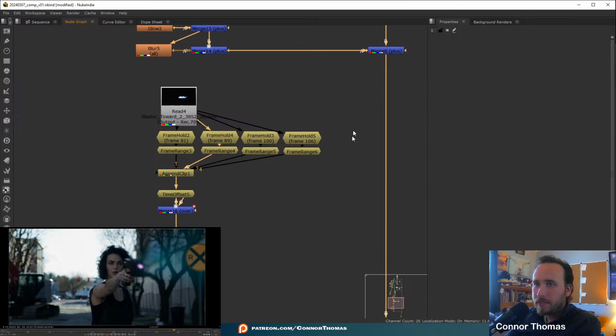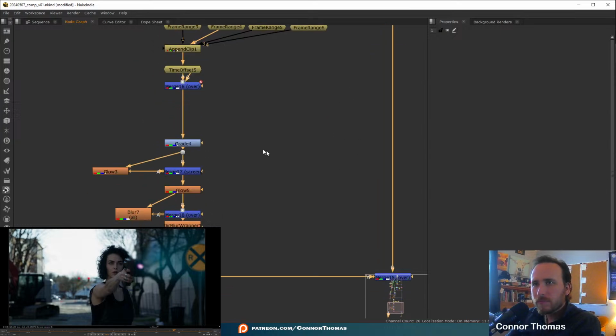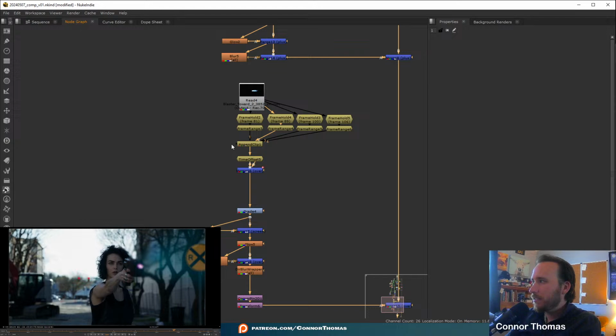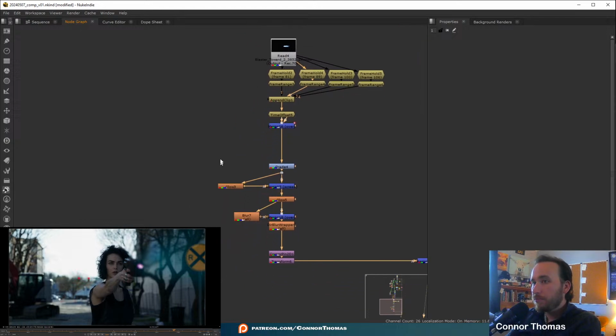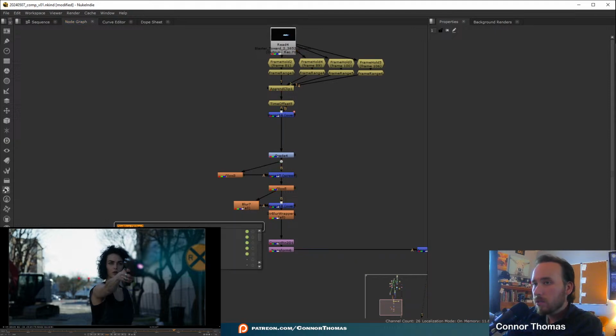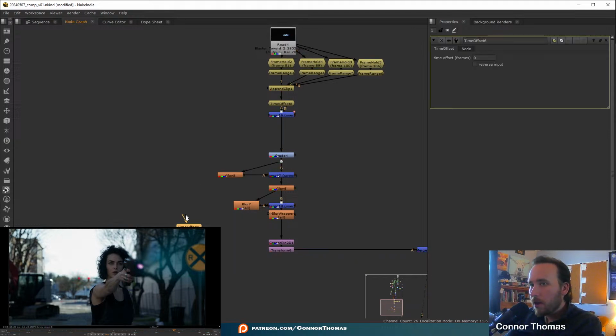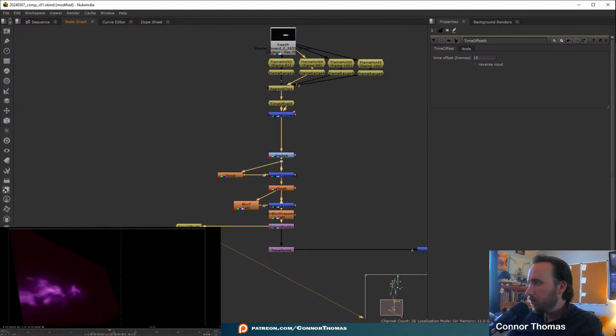I'm just mostly getting this blaster in there right now. We can actually just copy paste the same blaster effect that we have and use it in the other area. That probably is going to be the easiest thing to do. So I'm going to use a time offset based off this corner pin that we have here. Let's say it goes from 1020, and I need it to be like 15 frames longer. So if we go to frame 15 here, it's pretty dang close.